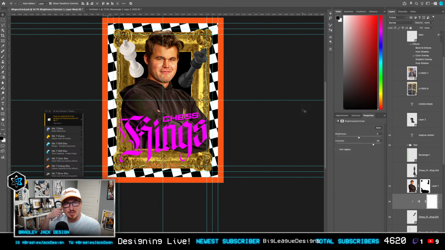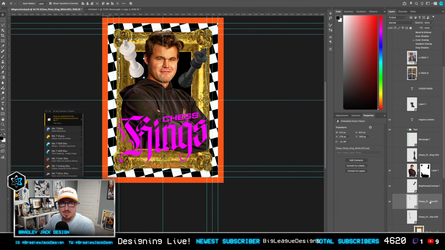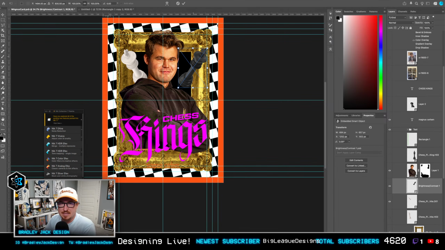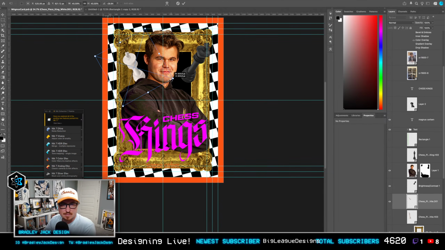So we have these two pieces, so we can now turn these into smart objects, which they already are. I'm going to rotate this, make this one a little bit smaller. And honestly, if I really wanted to sell this effect, I'd put it like this, so it's actually behind him. And maybe I need more than just two. So this one's closer, so it would be larger. So this one would actually need to be smaller. And maybe we move this one up.